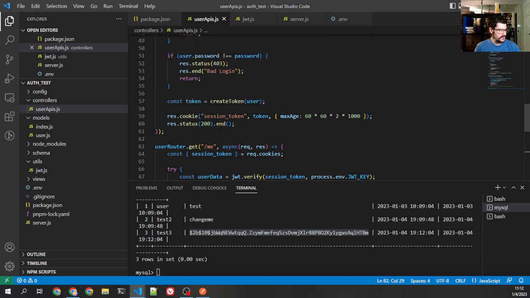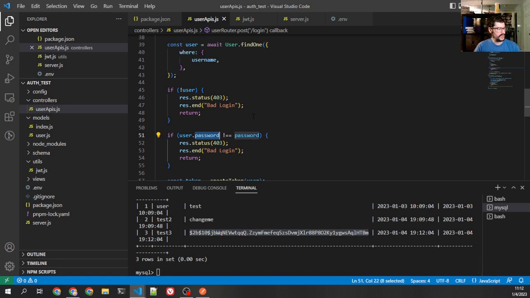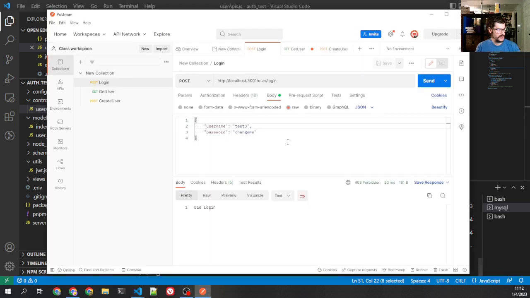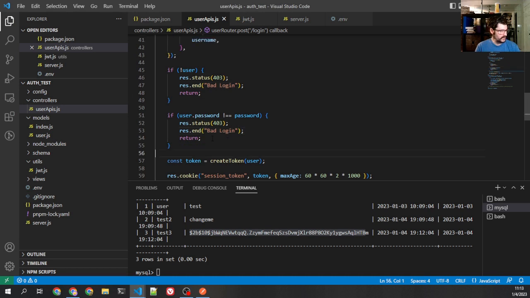Well, because our check is just checking to see that the passwords are equal. This is obviously not equal to "change me." And that's kind of the point. We don't want it to be. So when I'm entering data from my API, the user doesn't know this string. The user knows this is the password they put in. How do we verify that? Well, as it turns out, there is actually another bcrypt thing for that.